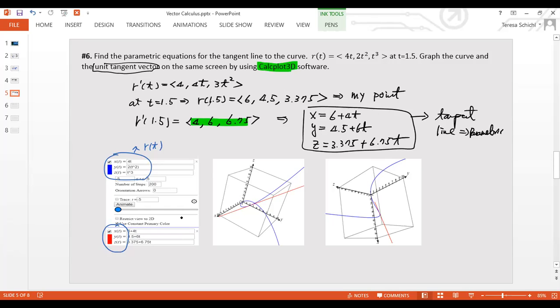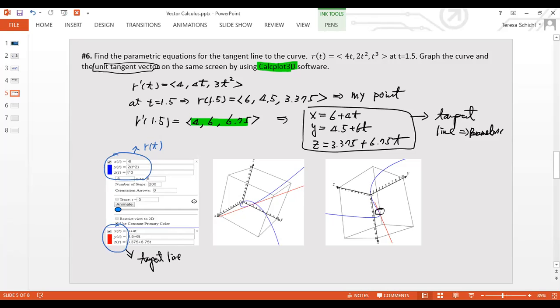Okay, so now when you input here, right? The first one here, this is the r of t. That is the blue curve you generate, all right? And then this one here is your tangent line. That is the red line you generate. So as you can see, that's how we talk about the tangent line here, right? That's where they touch. If you change the axes around, you can visualize how that tangent line touches the curve here.